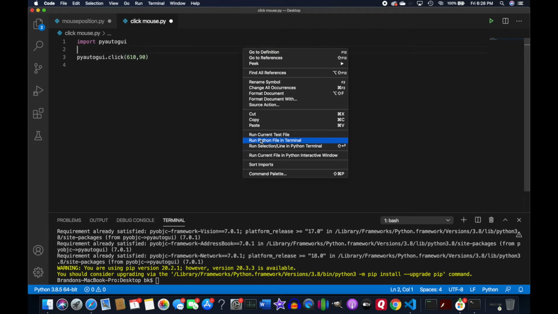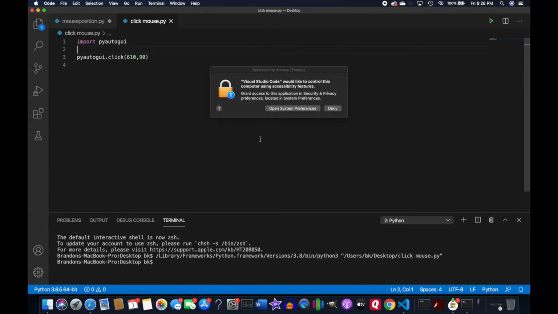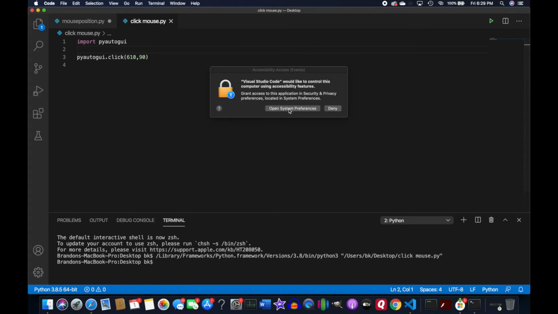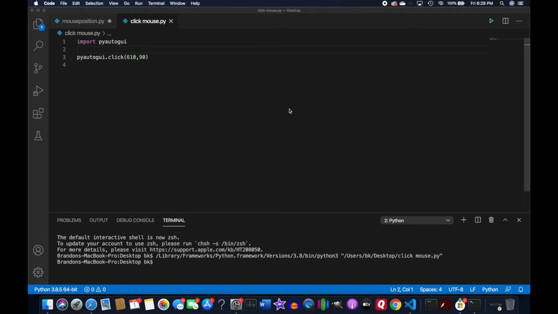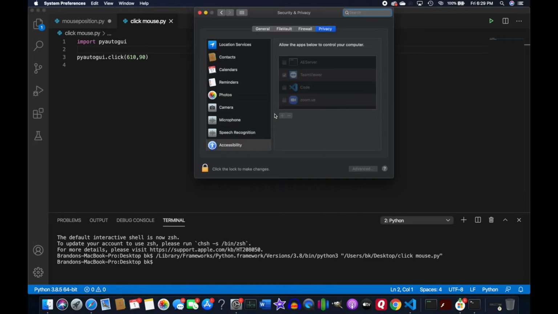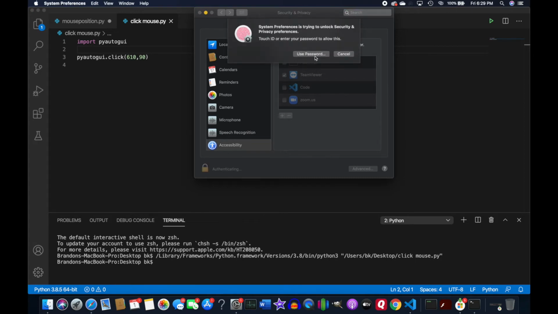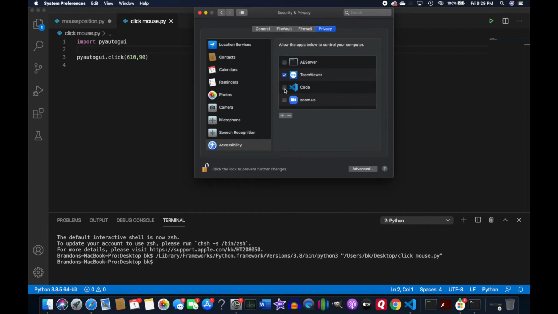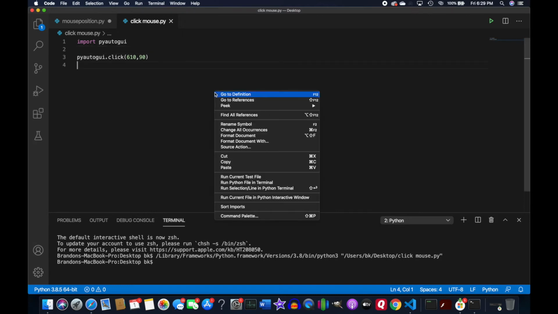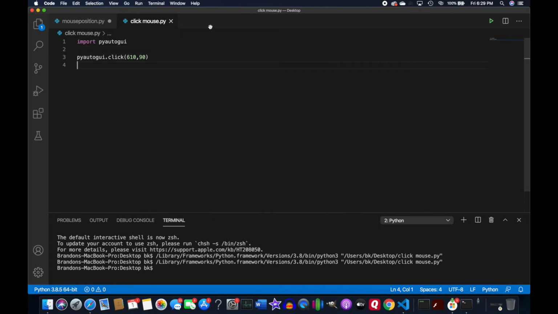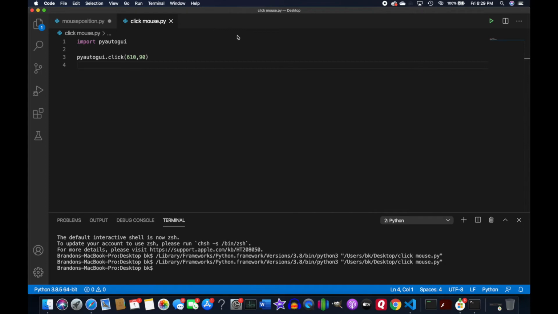Now, if I was to test it out, you can see that once again we get an error, and that's telling us that we don't yet have the permission to click the mouse from an automated script. So if you click the preferences and then click the lock here to unlock it on a Mac, you'll find that you'll now have access to give VS Code permission in order to be able to use the mouse click function. So after giving it the permission and then locking it up again, I can close that, rerun it. And now you can see it does click at the top where the search bar was.